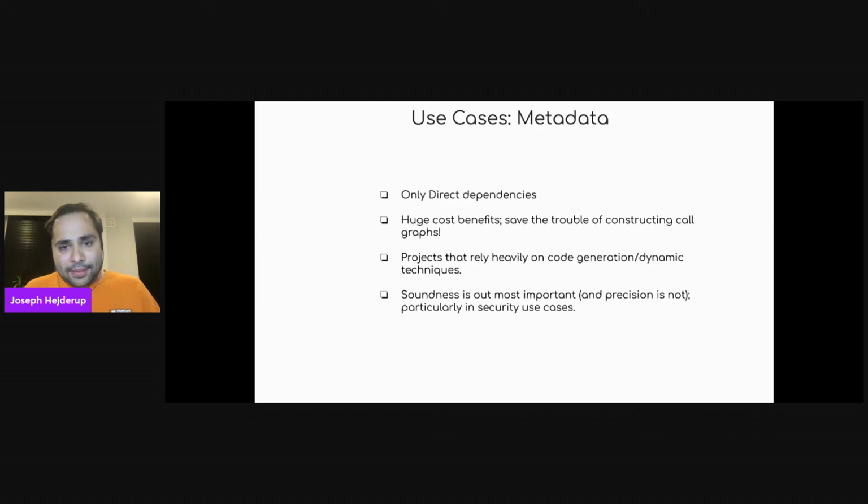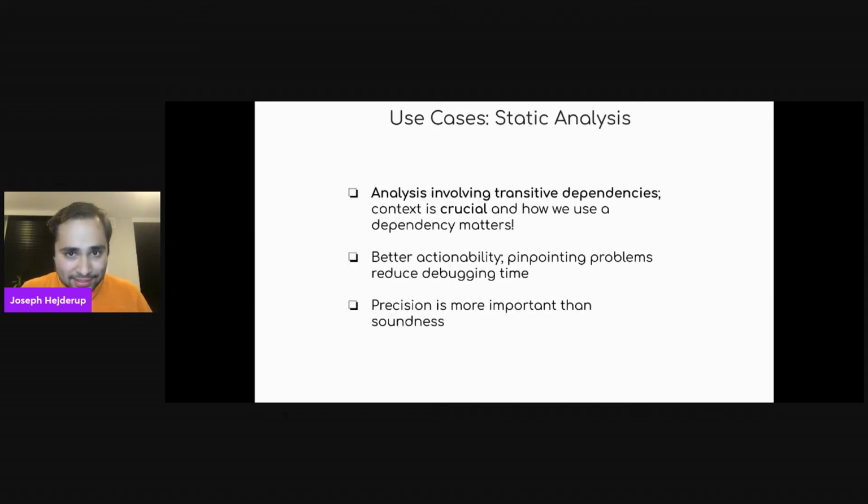And the other thing could also be the case of soundness. If that is super crucial, you might have a dependency and some kind of dynamic invocation that the call graph generator is not able to capture. If you miss relationships to that dependency, that could be very critical, and then using static analysis is not a good idea. What is the case for static analysis?